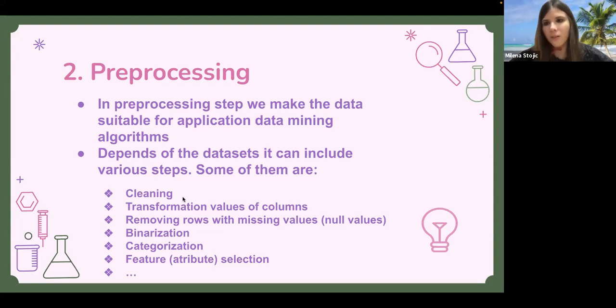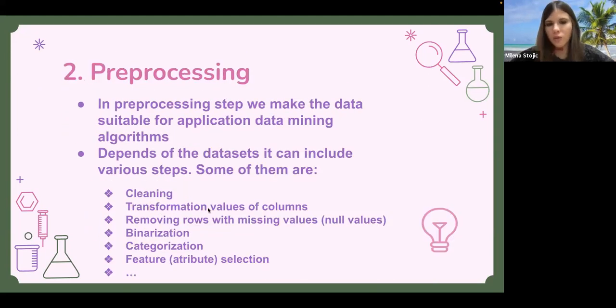So we can firstly prepare our data, and this depends on whether data were already prepared or not. And there are some steps which can be covered by pre-processing.